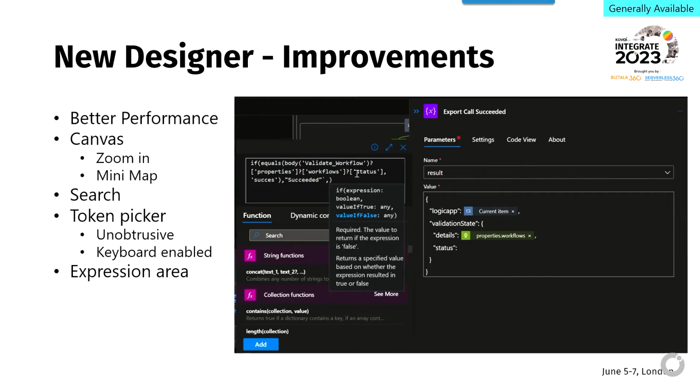And finally, the expression area got a bit of a revamp. It's a bigger area that you can scale up, right? So you can open up a bit more. Just to give an example, this is not a huge expression, but that expression you wouldn't be able to see on the previous version. You had to be scrolling up and down to find out exactly where you were. With this one, we have a bit of better IntelliSense so you know what we're doing with those expressions.